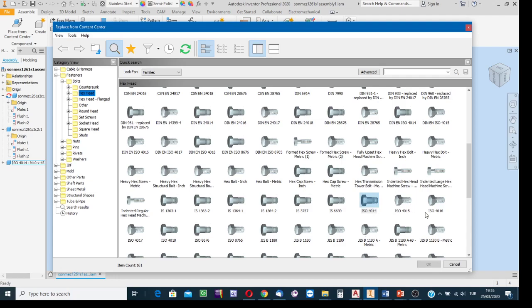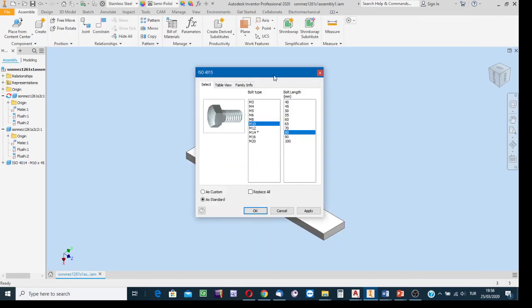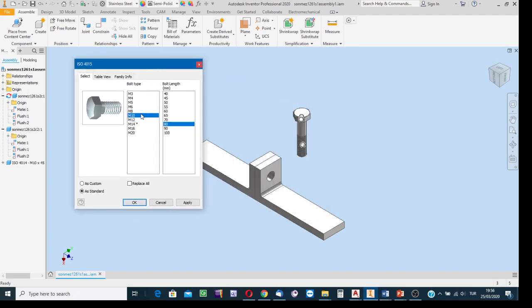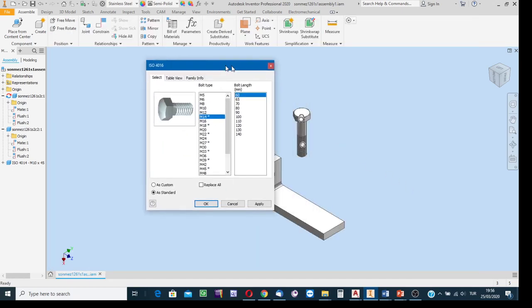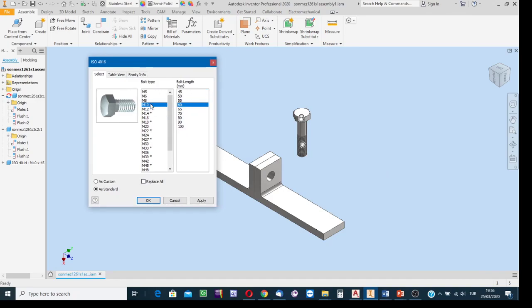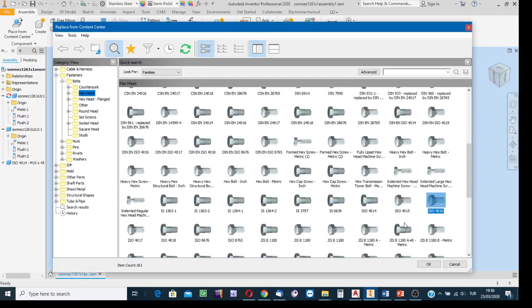So I'll try to use the other one, for instance ISO 4015. Check whether for this type the length of stem is less than 45. And then say OK. In the selection dialog box, you see metric 10, not 45, but it is 40. This is better than the previous one. How about ISO 4016? Select metric 10. No, 45. This is not so suitable.